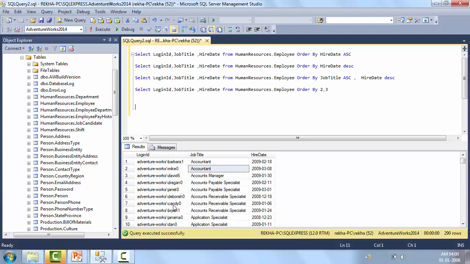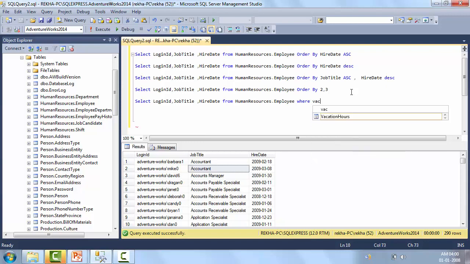Now you can see your sorting is done on all the 290 records which you have in your table. Now if you want to do sorting on some selected rows, what you will do for that is select this and paste it over here. And now first we will use a where clause, where VacationHours between 20 and 30.